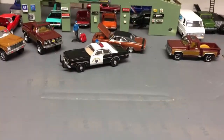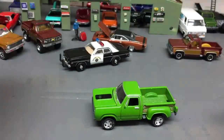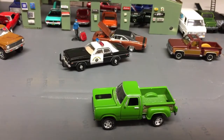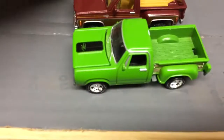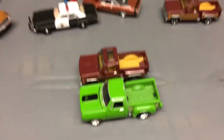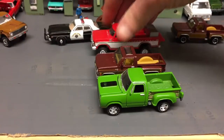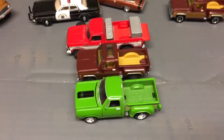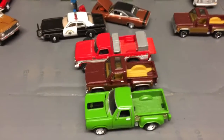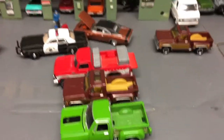Okay, real quick, actually, while I'm thinking about it, and this is not one of my better customs. It's got street tires on a lifted truck, but just for scale, this truck I think is very close to 1/64, and the Matchbox 75 Chevy does not indicate the scale, but that's almost spot on. So I think the Johnny Lightning truck is close to 1/64. And actually, let's do a truck that I know is very close to 1/64. Is this Hot Wheels Ford. And yeah. So those trucks I think are all really close to 1/64. So that's an example of a Johnny Lightning truck that's properly sized.